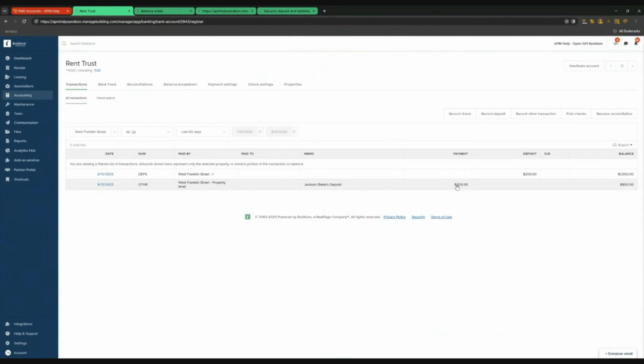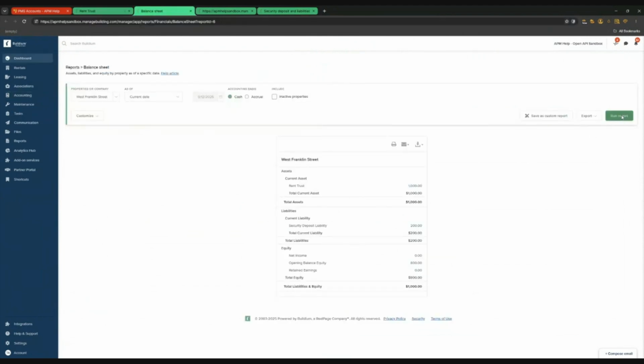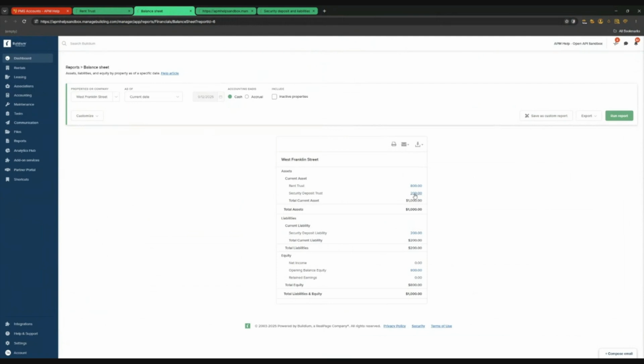And going back to what I've reiterated many times, this isn't going to do anything in the real world, right? You actually have to go in your bank and move the money, so that way we can reconcile these transactions. So if I run my balance sheet again, it knows I just transferred cash for this property to the security deposit account. And it works the same way, vice versa.